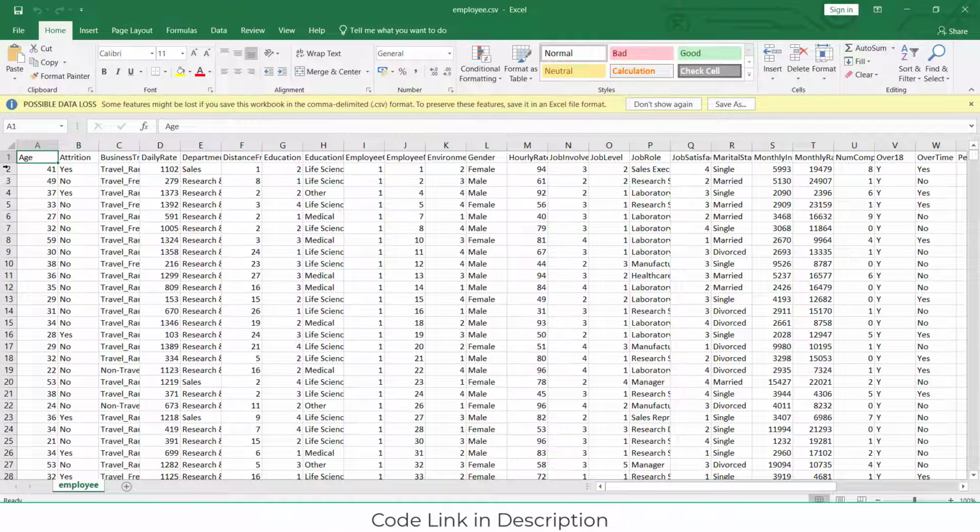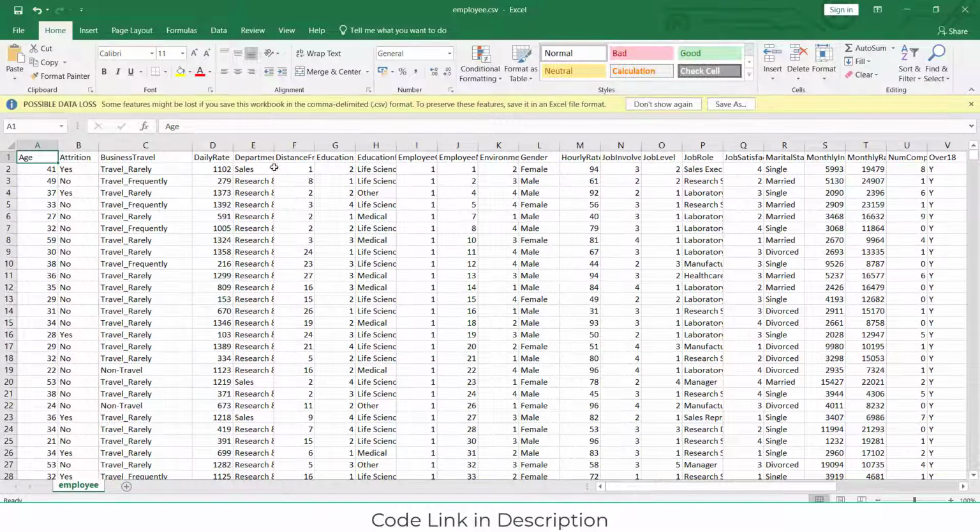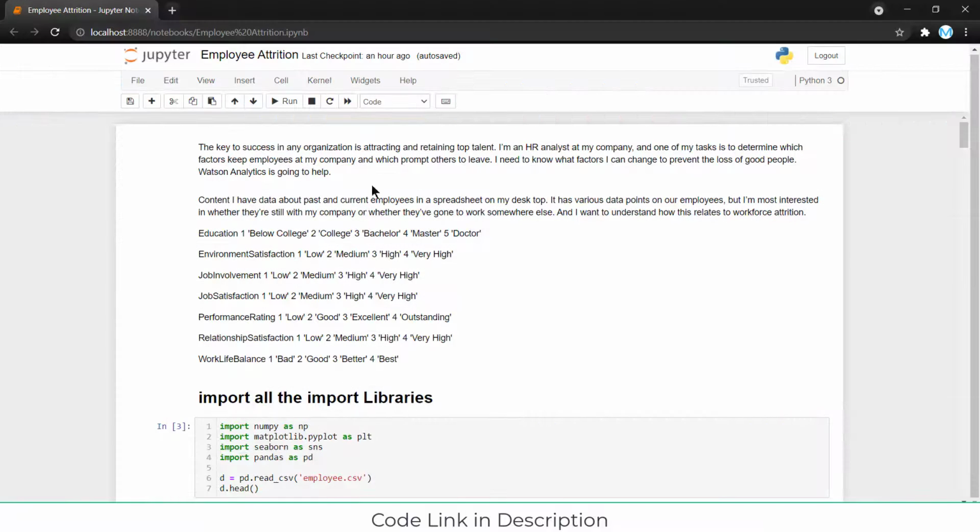Here you can see age, attrition, business travel, daily rate, department, distance from home, education. These are all our data.